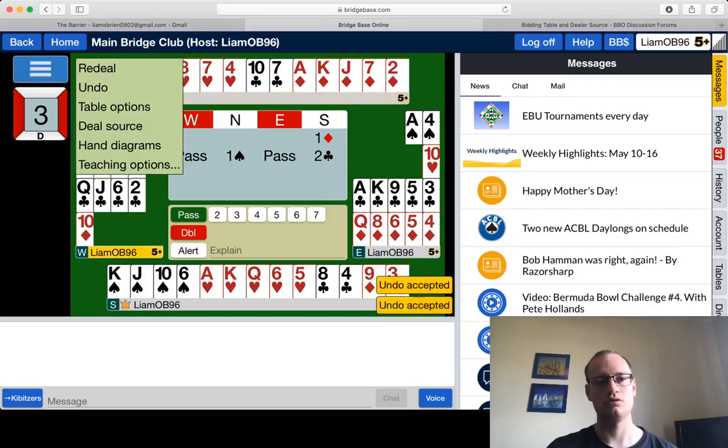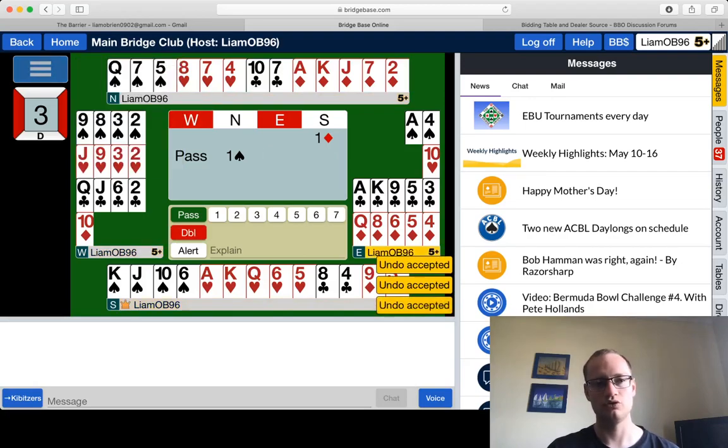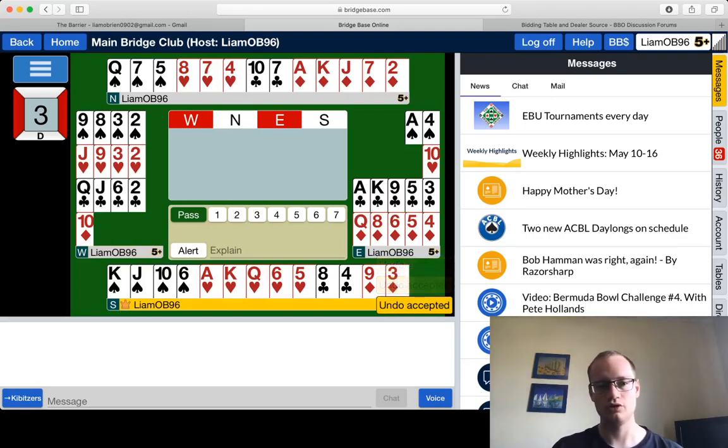Therefore 2 clubs doesn't show a strong hand. And now we can just have a look at some deals. I've set it up so that it should deal us reversing type hands. So south is dealer. Their longest suit is hearts. They open 1 heart. North will bid 2 diamonds.